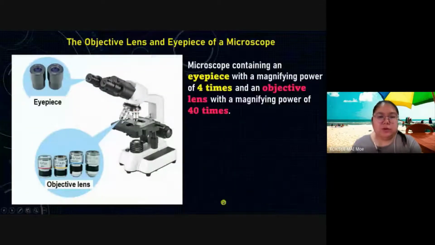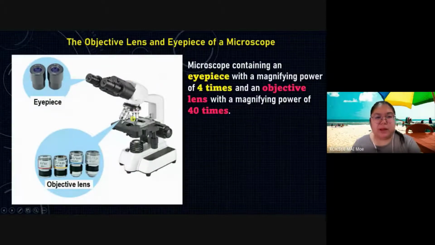Then we go to see this one, the original microscope. This one is the eyepiece. This one is what you go to observe. This one we call the objective lens, because this one focuses on the microorganism.